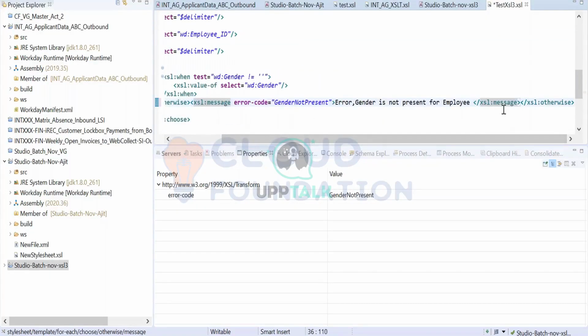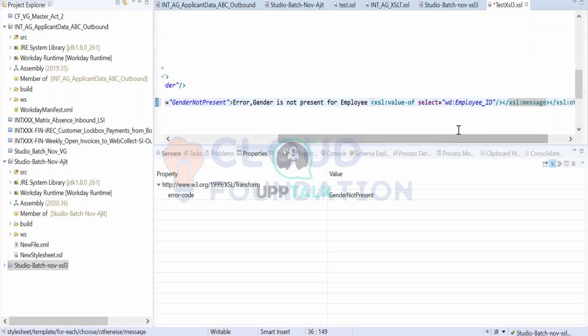Value of select. And we use the dollar sign. And what's our variable name?